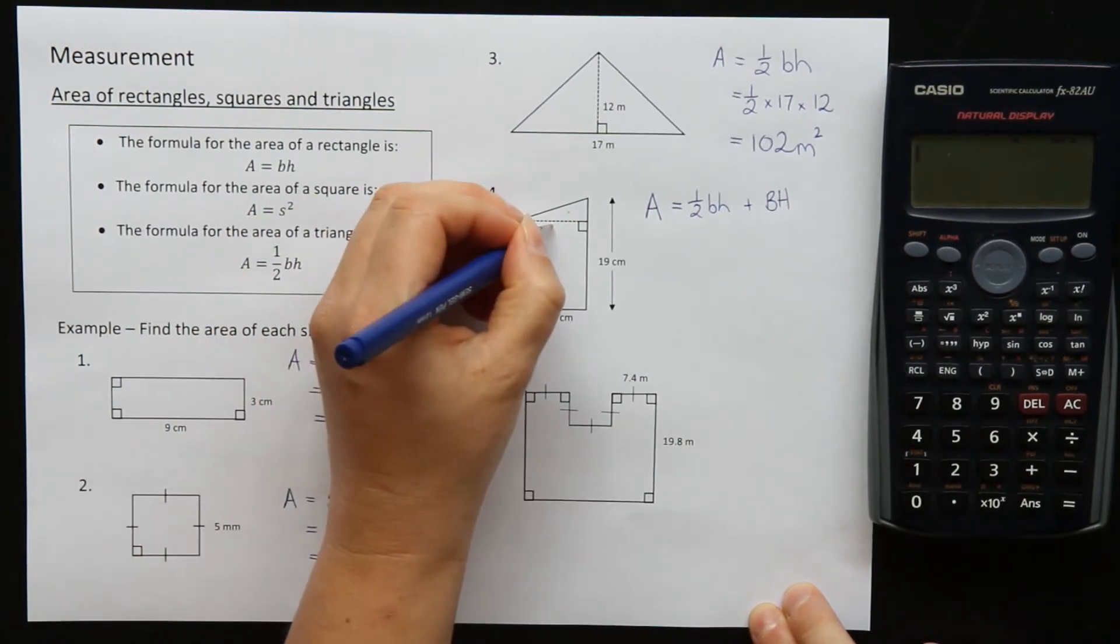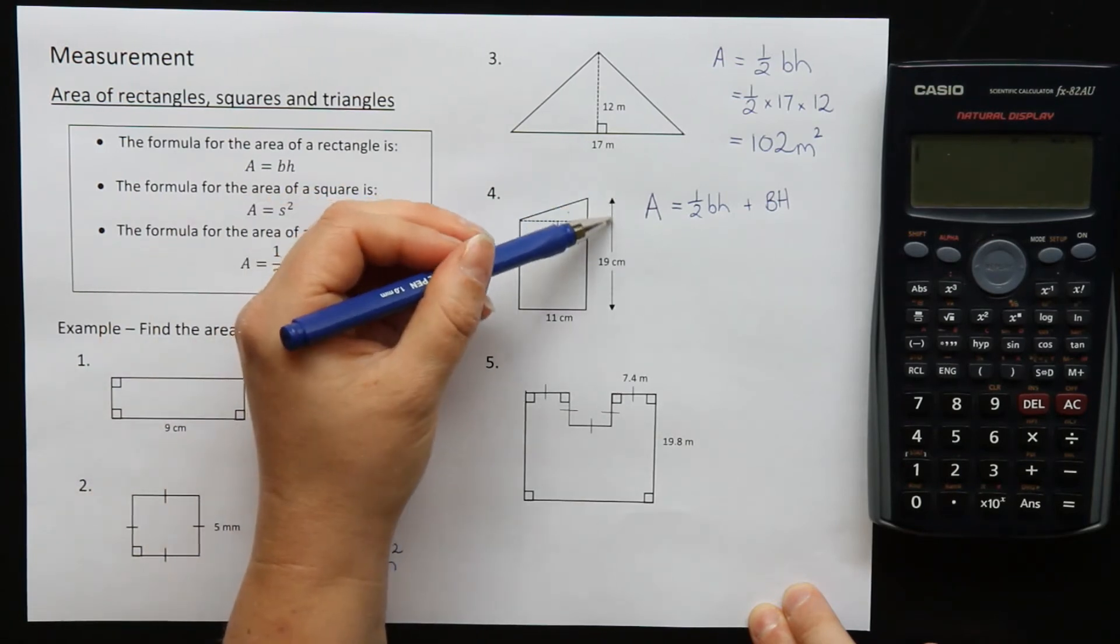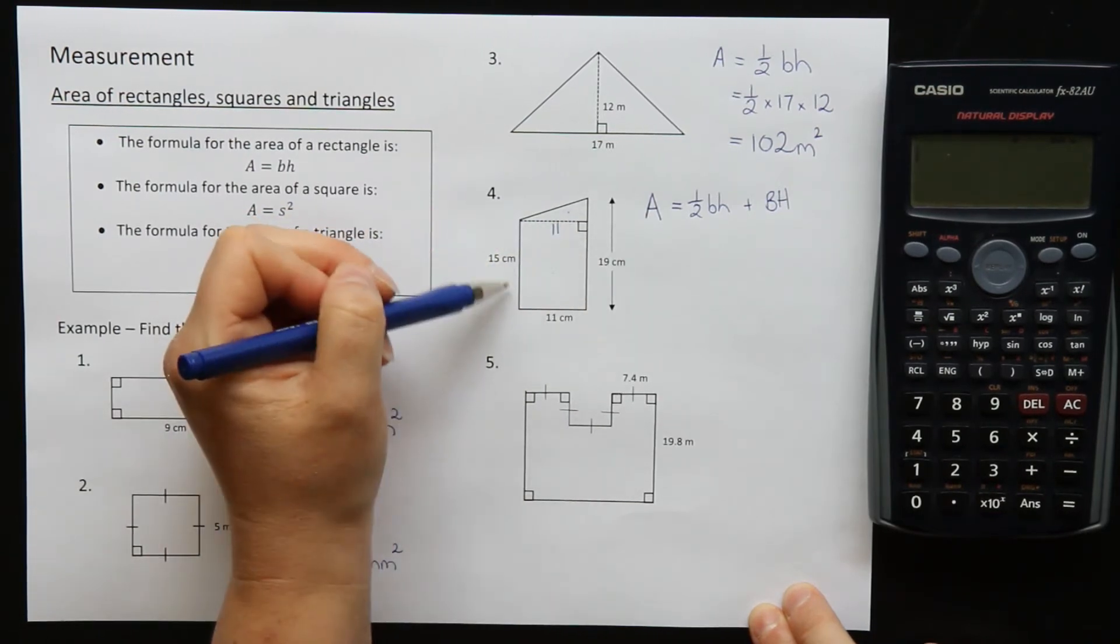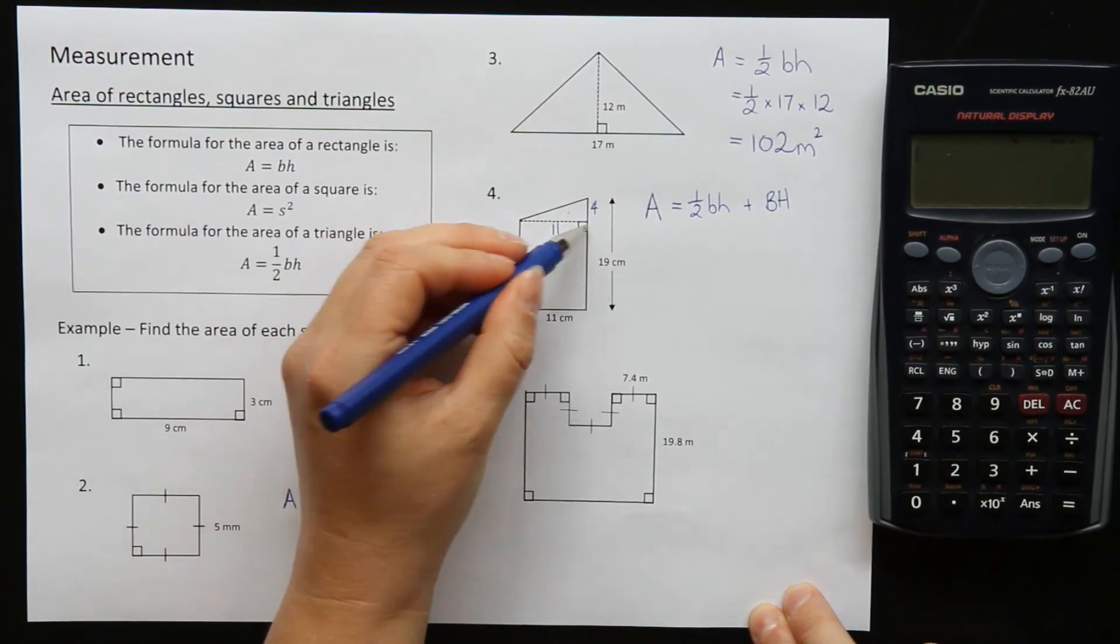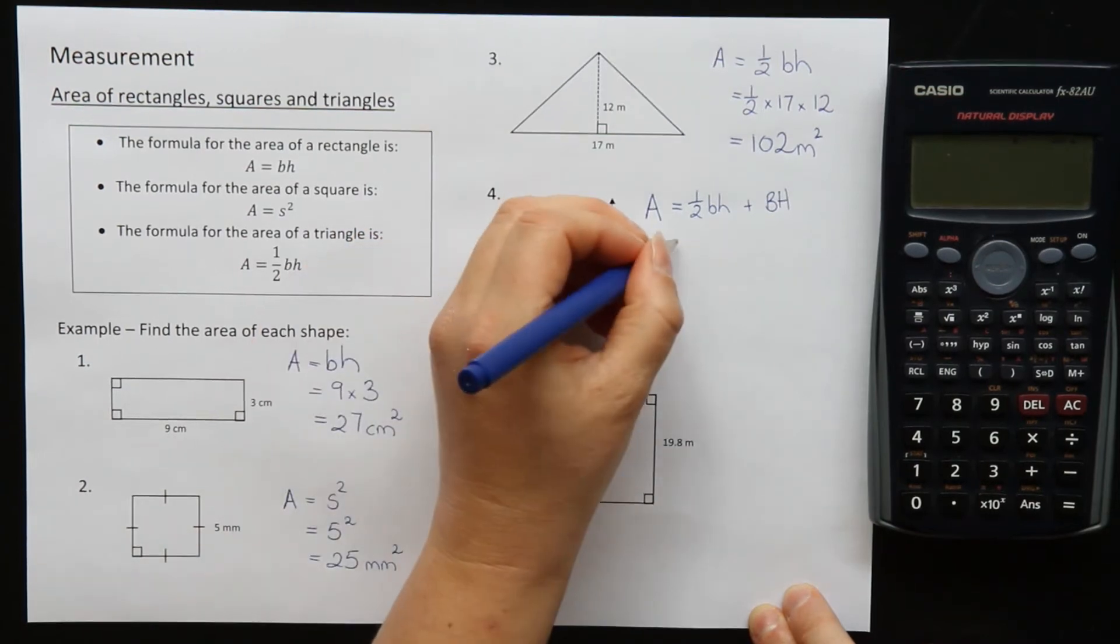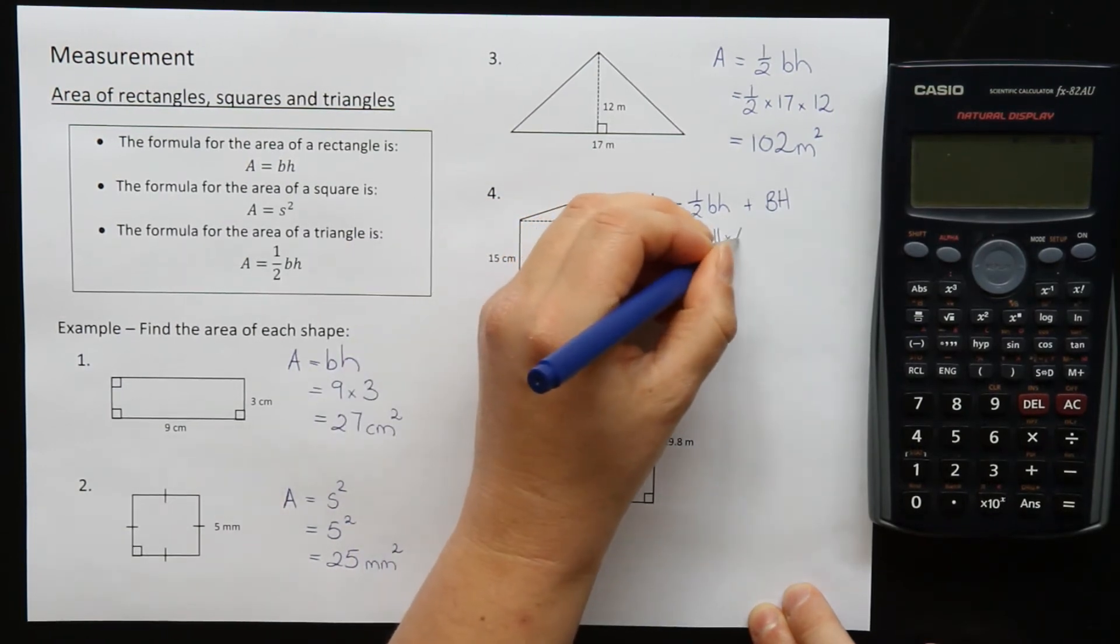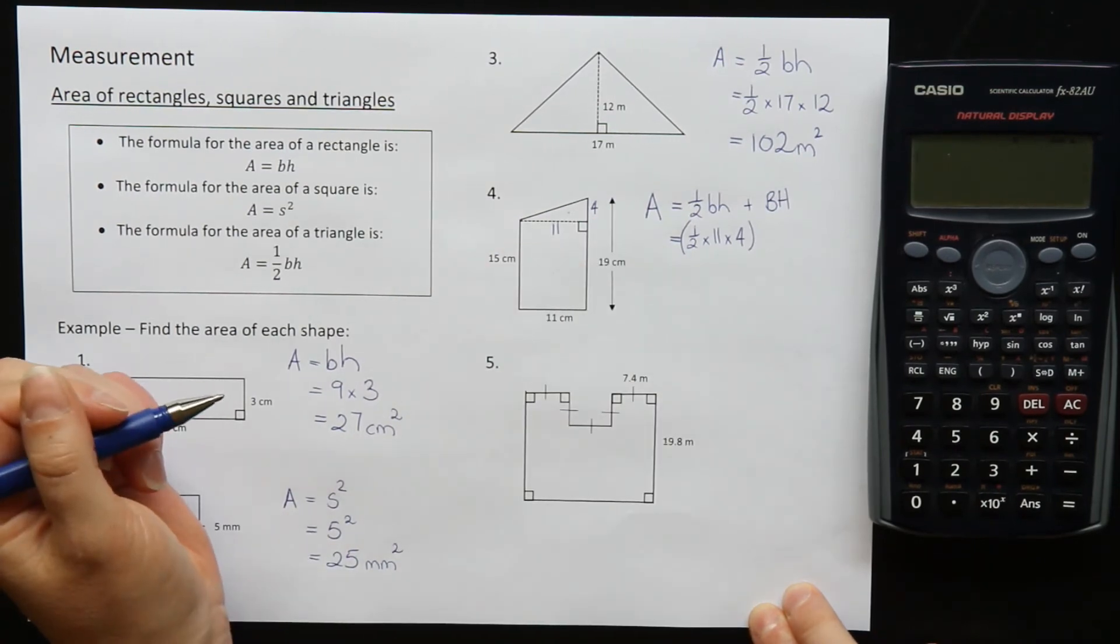Well, if this is a rectangle, then that has to be 11 as well. And the whole length here is 19 and this part here is 15, so that means 19 minus 15 is 4. This bit sticking at the end here must be 4. So the base and height of my triangle will be 11 and 4. So area is equal to half times 11 times 4. That's my triangle done. I'll put it in brackets just to show that that's one of my shapes done.